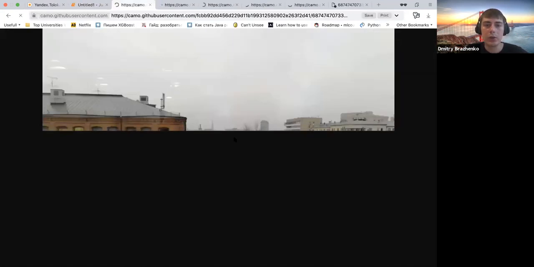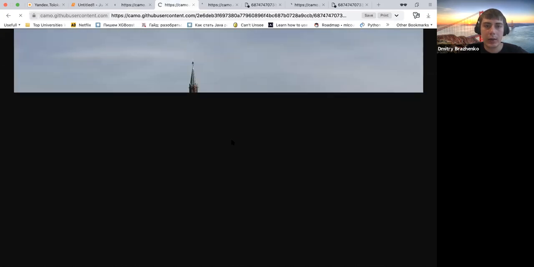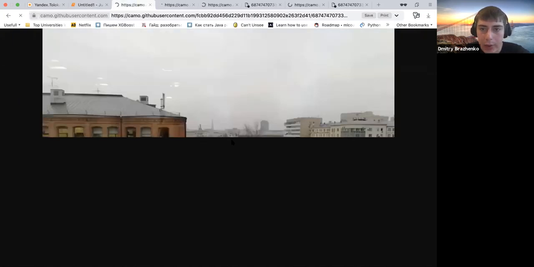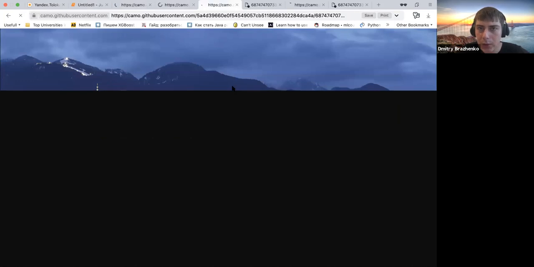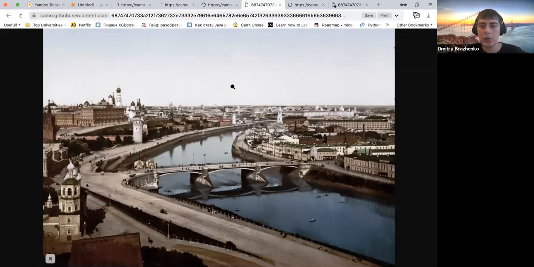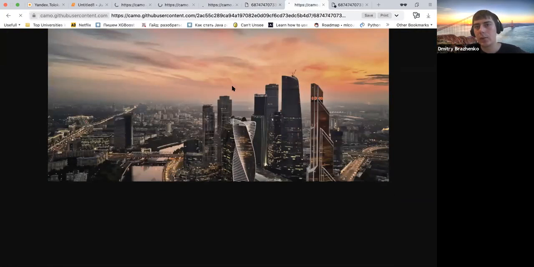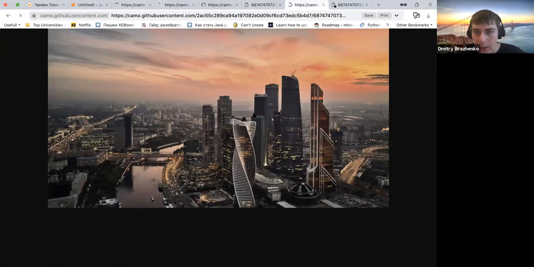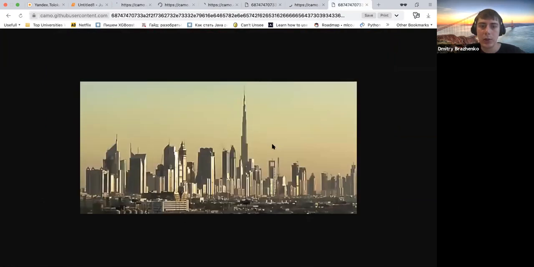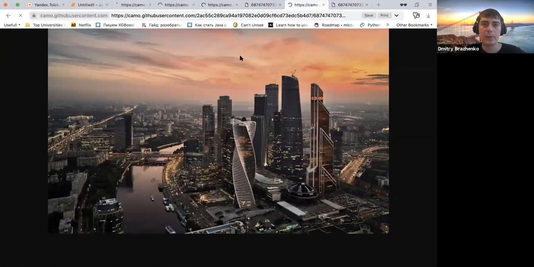The first image, the second image. I don't know why they loaded so slowly. The third image, the fifth image, and the sixth image.